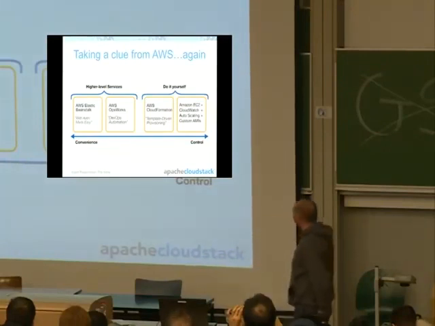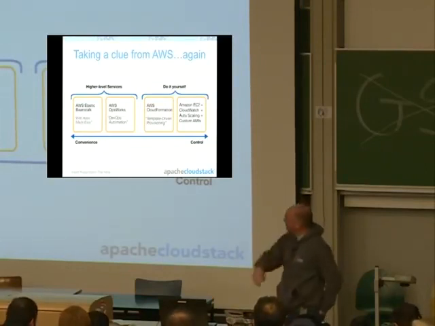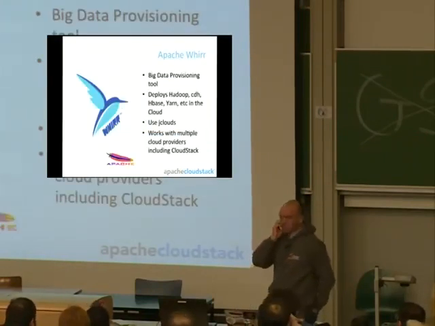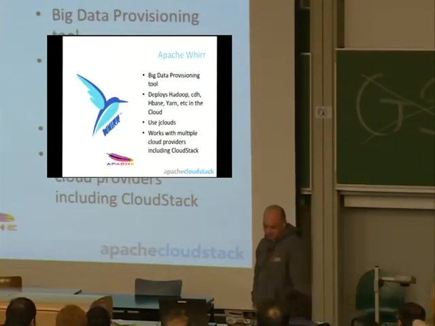So somehow we have to find a way to go from IaaS, API, clients, and then move all the way so that we can offer those very nice PaaS services. So we have tools that go in that direction. Something like Apache Ware. It's a little bit dated right now, but it's in Apache, of course.